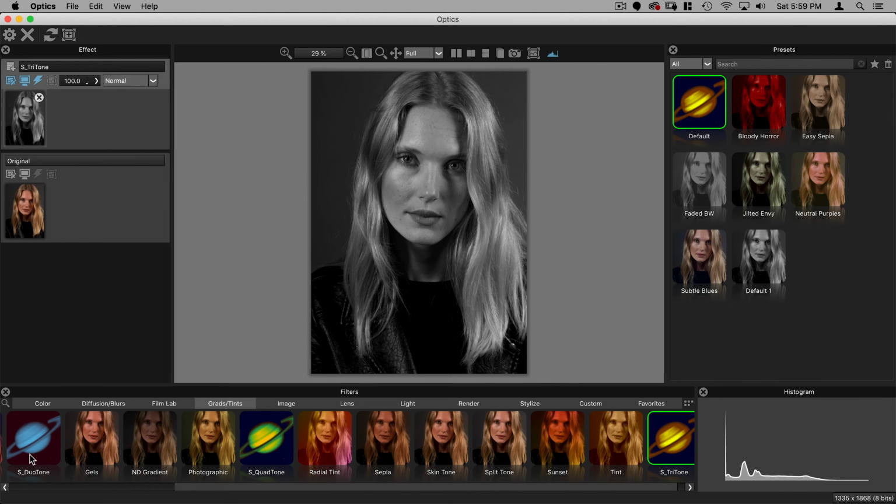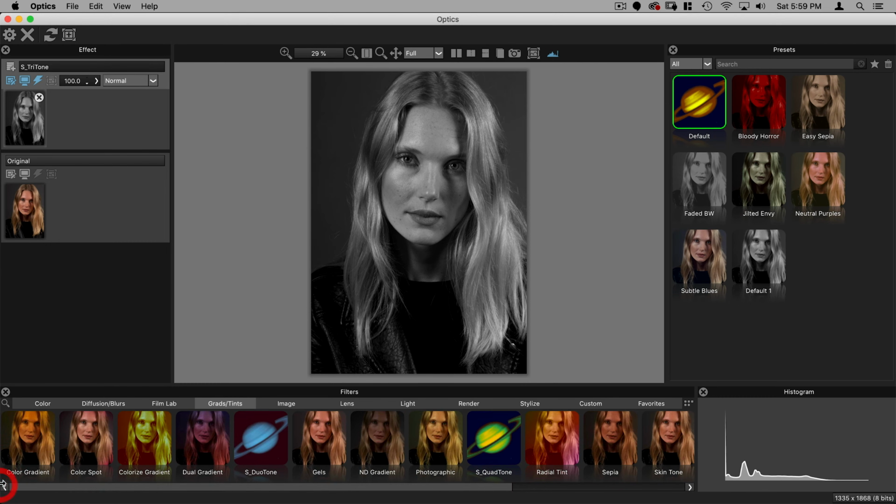So I don't see much use for these if you're using a Photoshop workflow. If you're using a Lightroom workflow, or if you're just using Optics as standalone software, then this is a great feature set for split toning or adding color on top of your image. Next, we have lens. Let's take a look at those filters next.